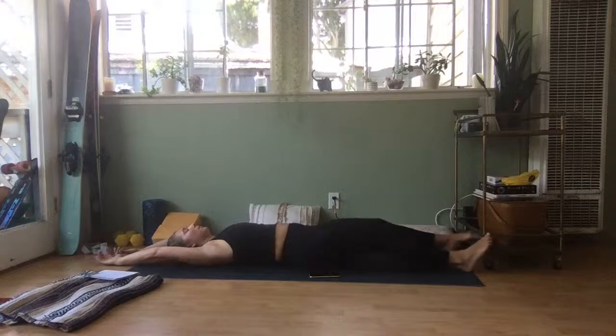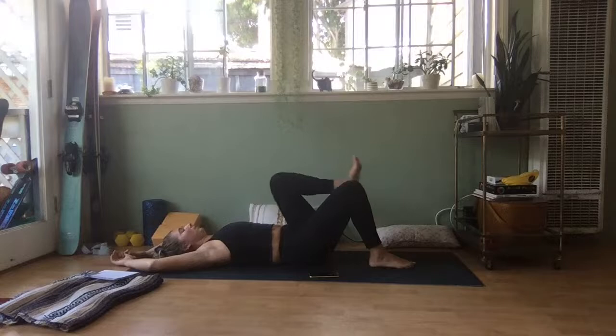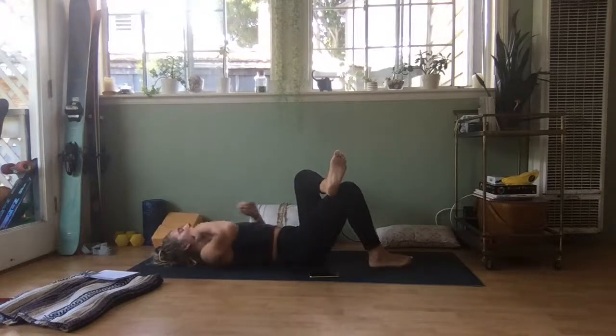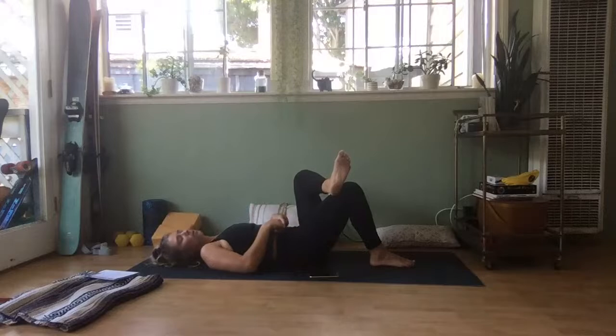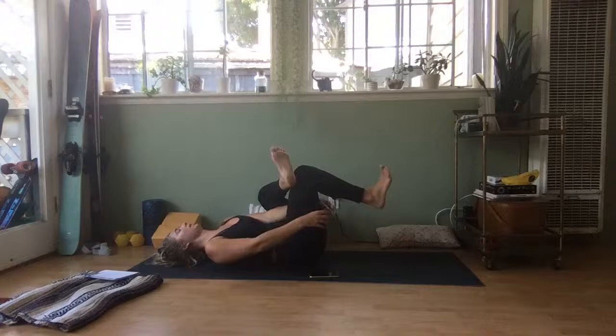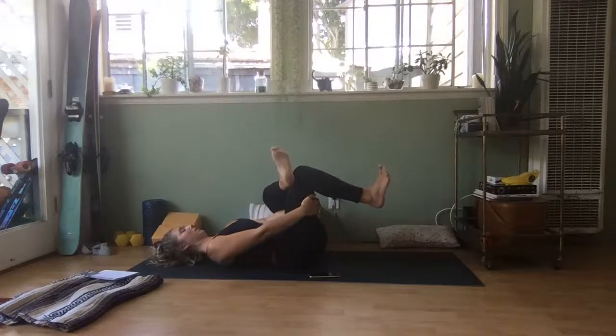Bend both of the knees, place your feet flat on the mat. And then start to lift the left foot up, cross the left ankle over the right knee. You can stay here if this is a deep enough stretch, or you can lift the right foot off of the mat, thread your hands around your right thigh and clasp your hands around your thigh.